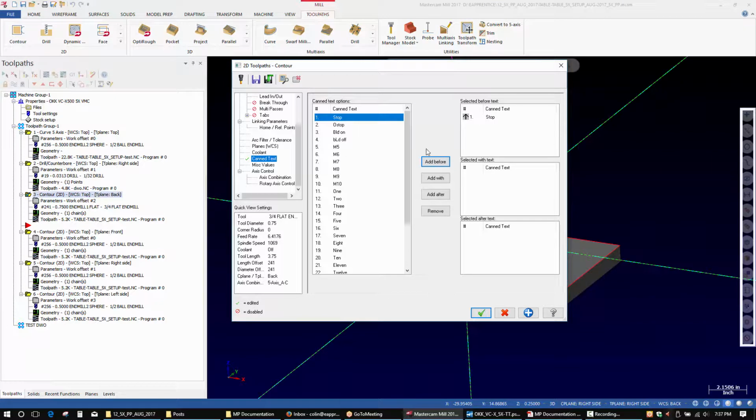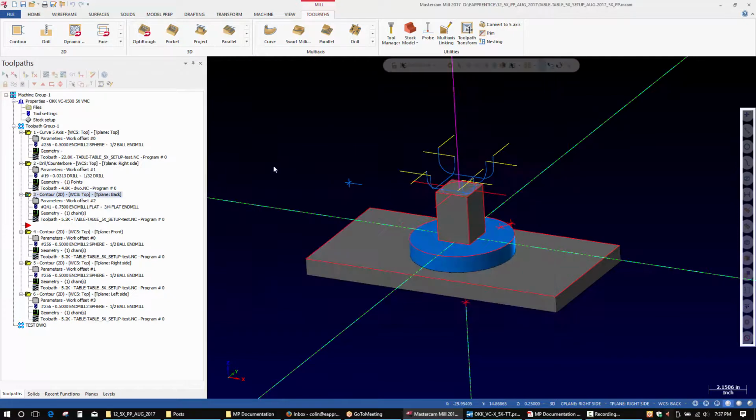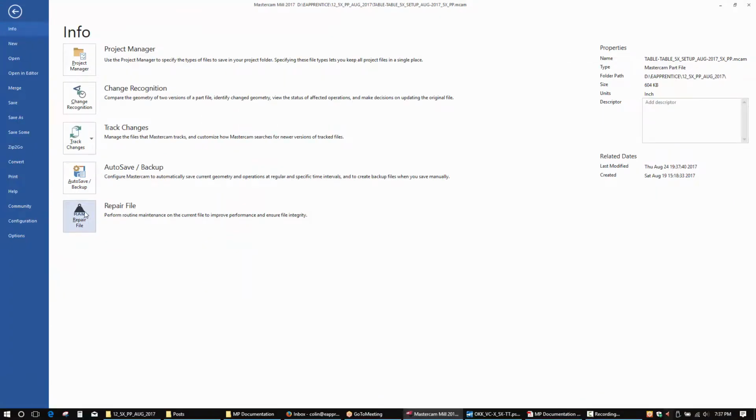Sometimes when you come into this page in the dialog box, you'll select an option in the list and click the button add before, add with, whatever, and it won't actually let you add or do anything. That's a bug in the Mastercam interface itself. So when that happens, if I'm clicking on block delete on, for example, and I click add with and it doesn't put it over here, then I'll exit the operation that I'm working on, save my Mastercam file, and then I'll do file, repair file.